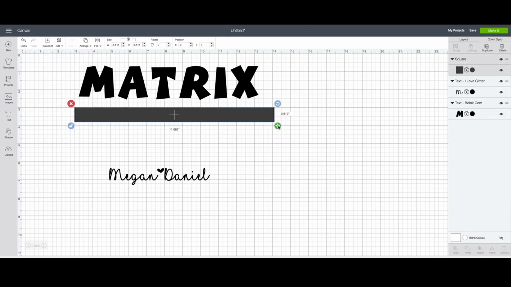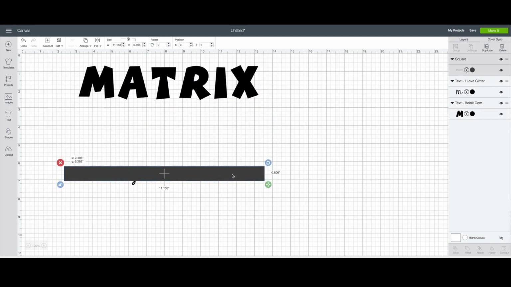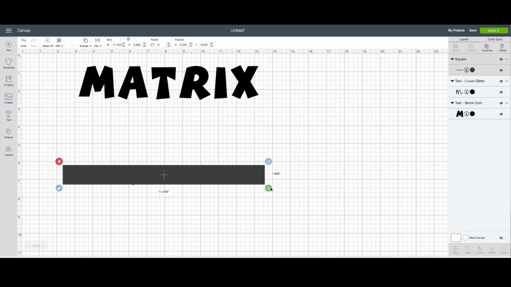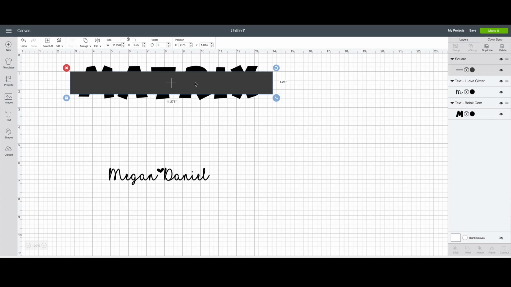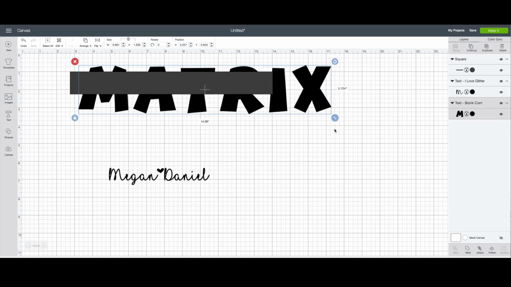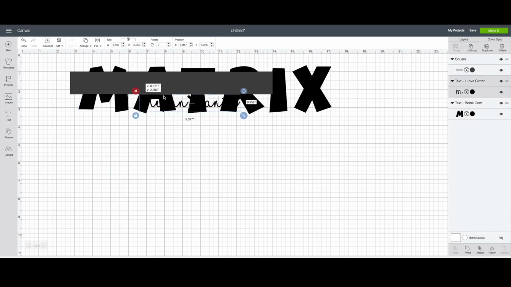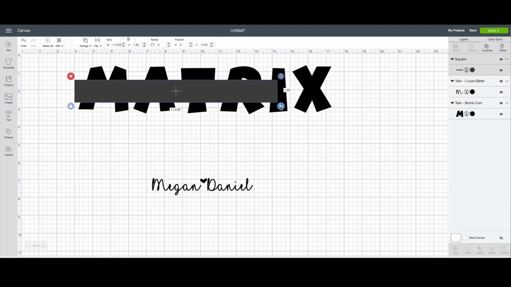And what I'm going to do is pull this longer than my son's middle name matrix, and I'm also going to go down and make sure, yeah, see, it's a little too short, so I'm going to make sure that it completely covers the names that we're going to put in there. But see, now that really looks like it's way too big, and it's going to chop too much of the name out. So we can either make this bigger or we can make the cursive smaller. It's really dealer's choice. So let's try a little of both. We'll make this bigger, we'll make this smaller.